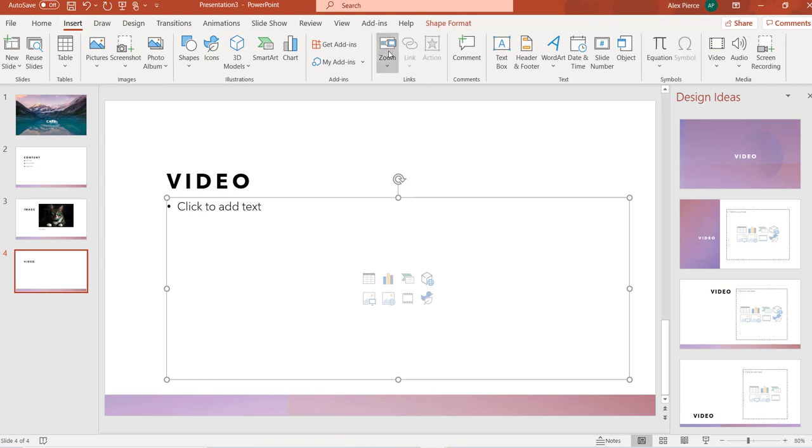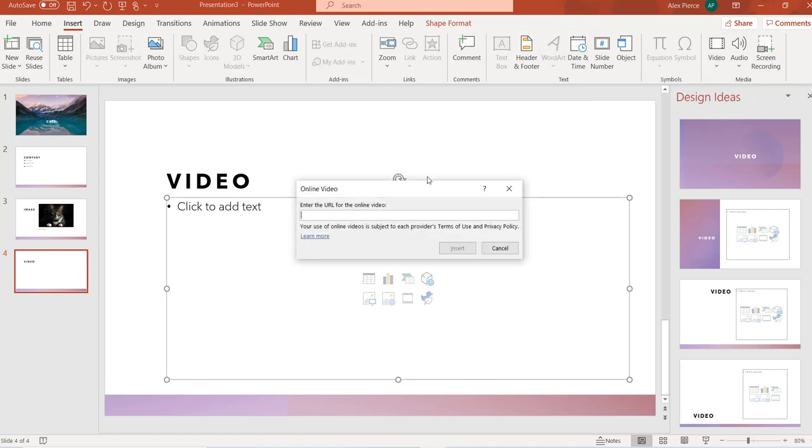Okay, and then right along on the right hand side there's a media area, and then there's this video. Go in this video, and it says video on my PC, just like in here, and then there's online video option. So click the online video option, and in here you're going to write the URL, the web page, or the link for that YouTube video.